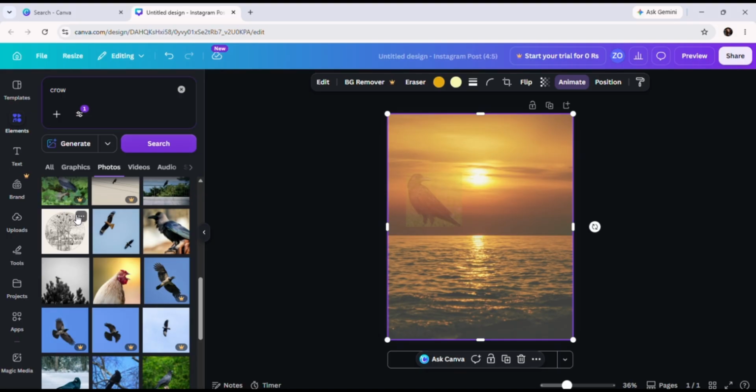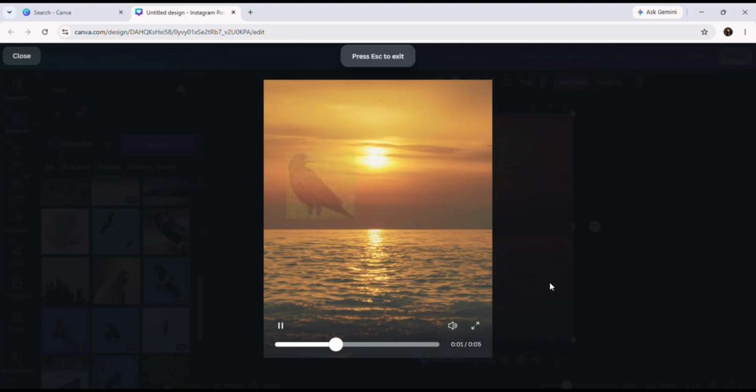Common mistakes that beginners always make: selecting staged images, mixing different photo styles, placing an image where the background is too busy, using low-quality images, ignoring image elements. Always preview your design before downloading, like I have previewed my design before downloading.